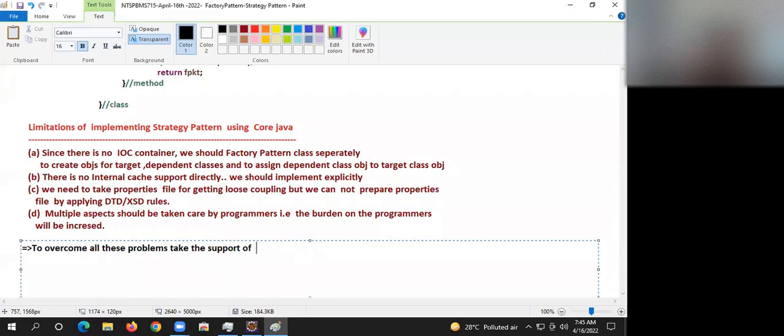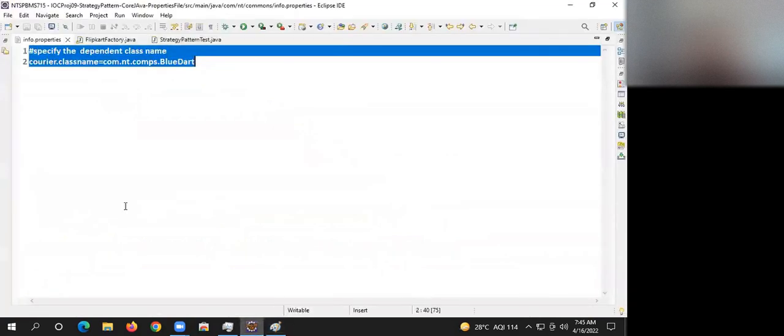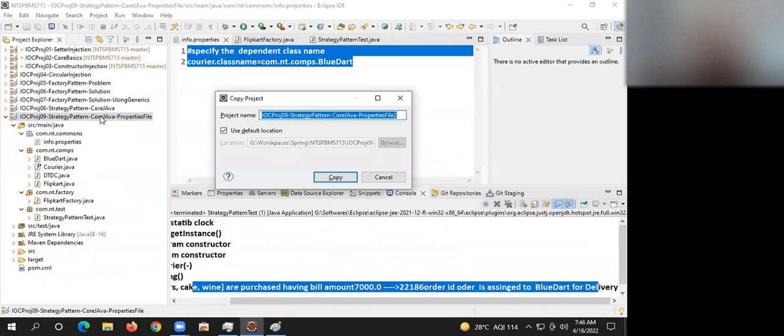Take the support of the Spring framework to develop the strategy pattern application. To simply develop what application, guys? Strategy pattern application. Shall I develop the same application as a Spring based application, guys? So, super, guys.